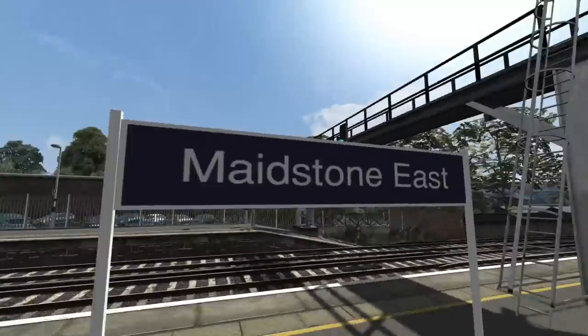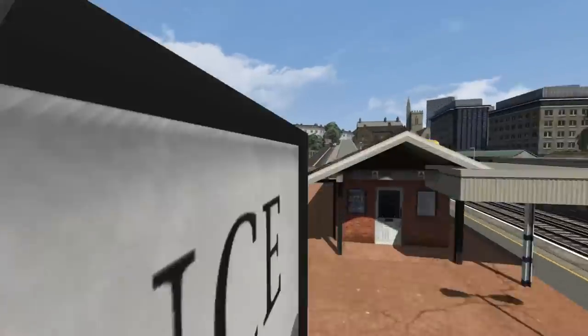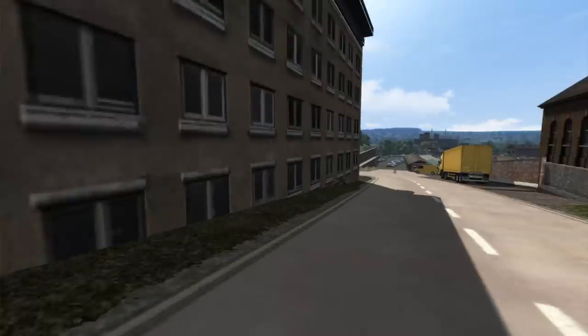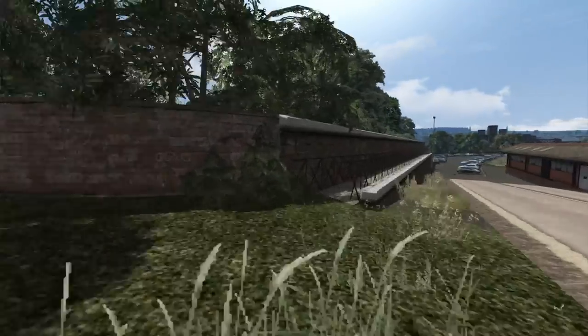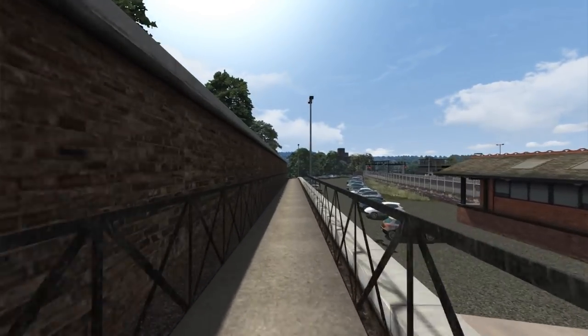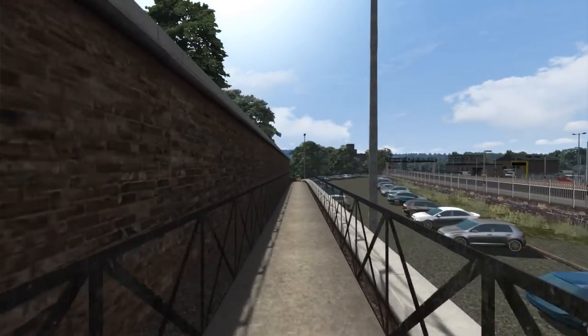But then the thing is, if we go out of Maidstone East, I'm going to do this properly because I know the line. If we get out of Maidstone East and walk alongside it, we can take this footpath this way. I'm just going to follow the footpath for a little while. It's very nice. It's all very good.